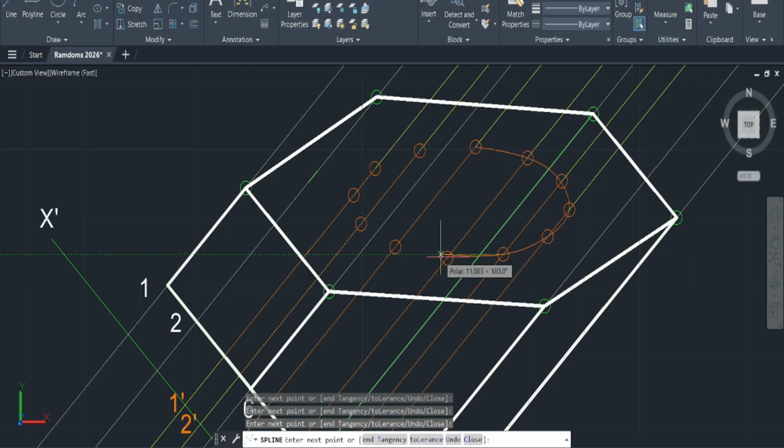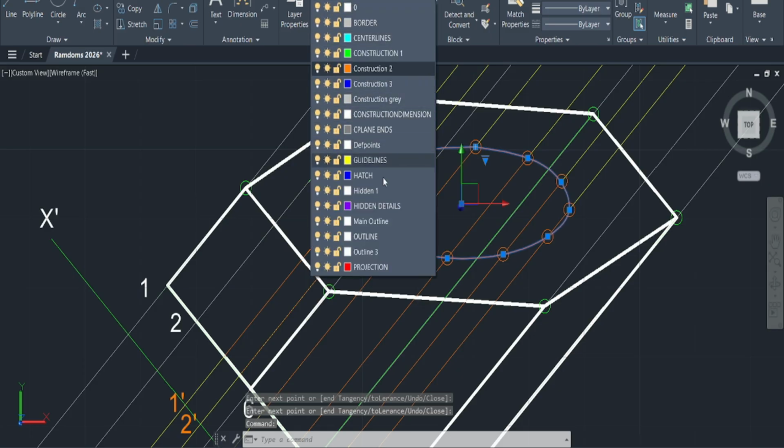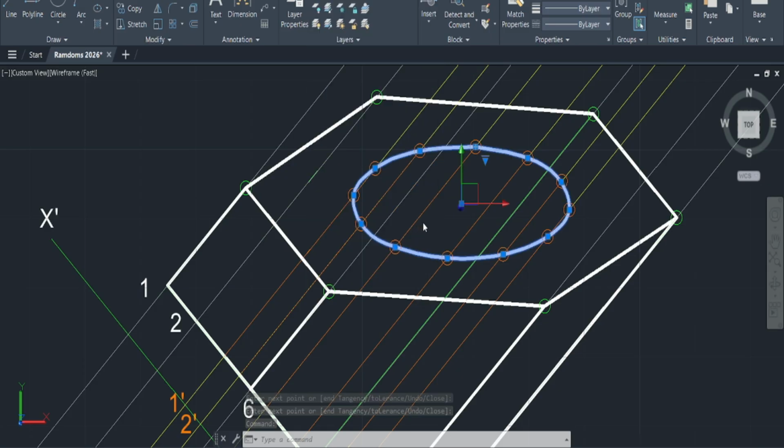Gonna do center point for all of these. Enter, and then we're gonna make this the main object outline. Awesome. And there we go.